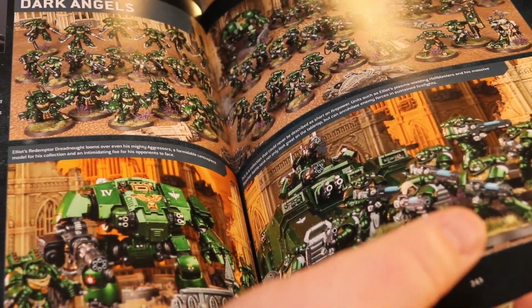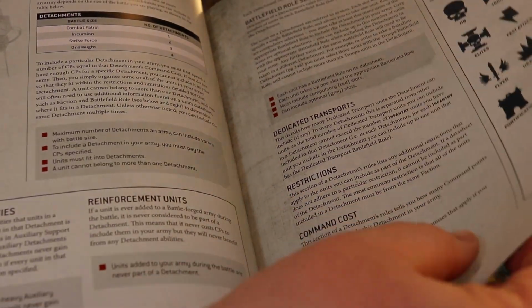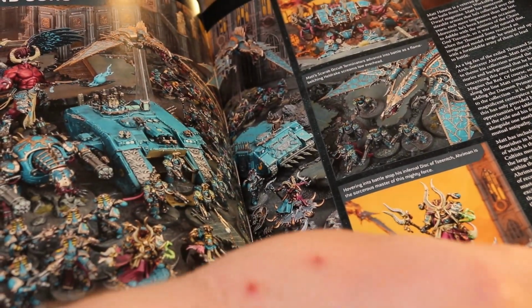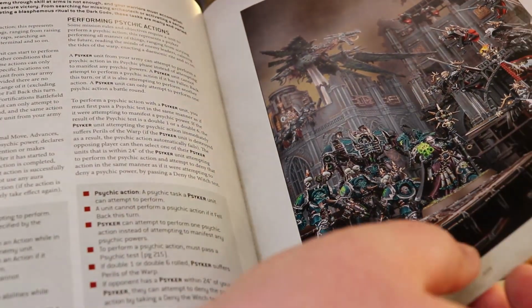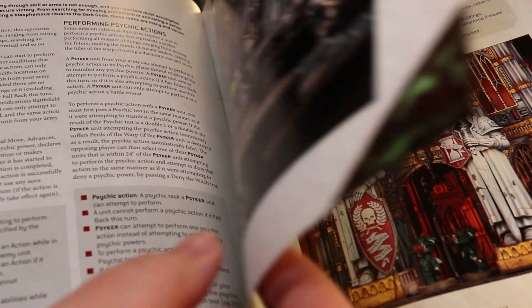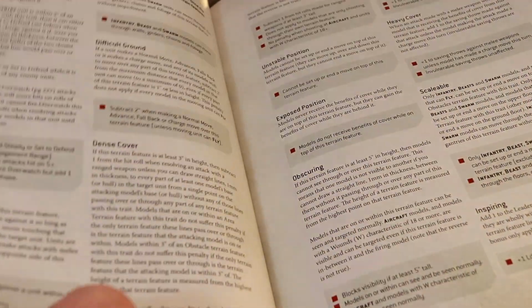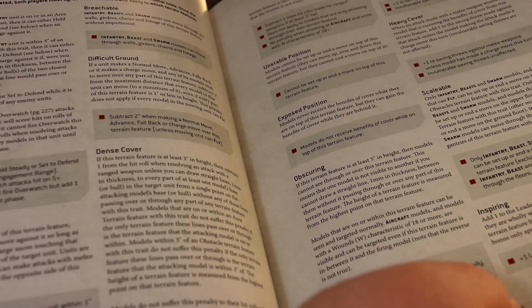Angels of Darkness, the Dark Angels. So nice. Talk about detachments and building your army. Some Thousand Sons stuff. Different actions, performing actions. Some rules let a unit perform an action. Terrain features. Honestly, one of the pieces I'm very interested in. So supplemental stuff that adds to it.